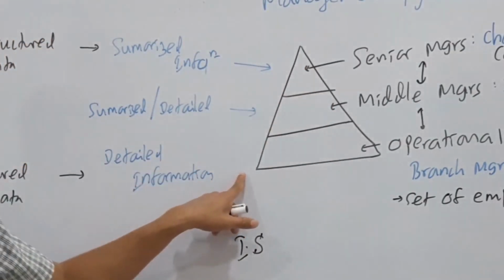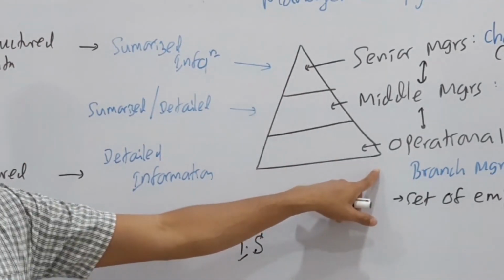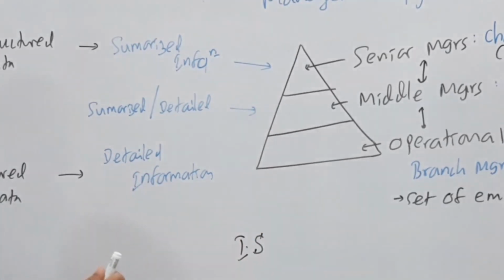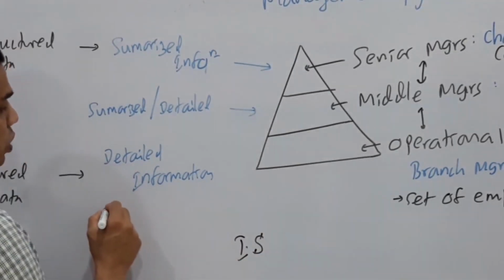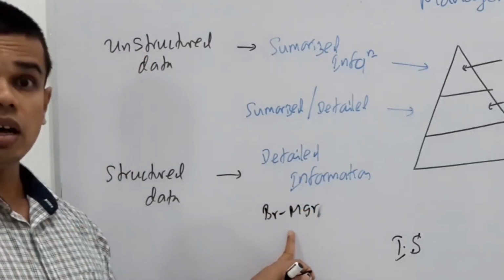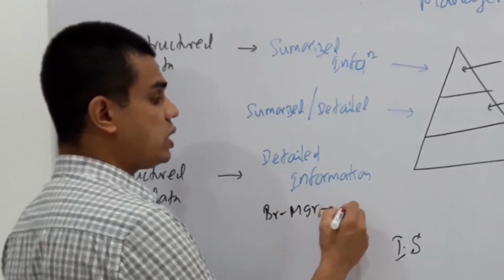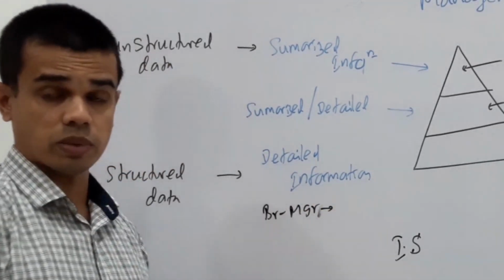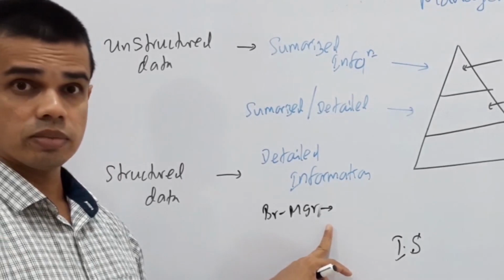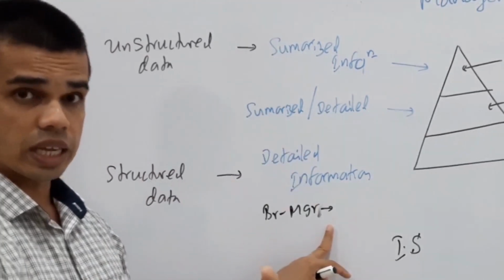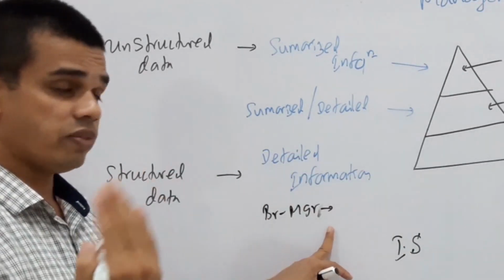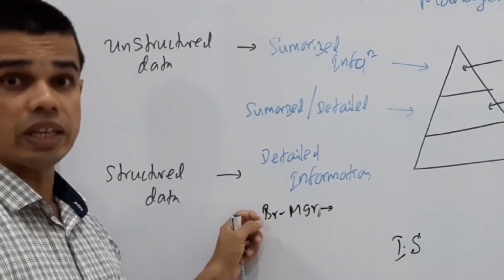Now, we'll see what type of information is required by each group. When it comes to the operational managers, they are the leaders of each and every branch. They need detailed information. We'll go to a bank. The bank manager or the branch manager needs to handle their employees. So employees are using the detailed information of each and every customer. As an example, they need to know what my balance is. Why? Then only they can say that your interest is like this. You have to have this much deposit in the last few months, and these are the withdrawals. So they have to go for the detailed information.